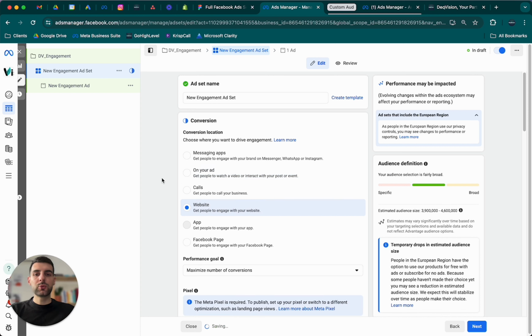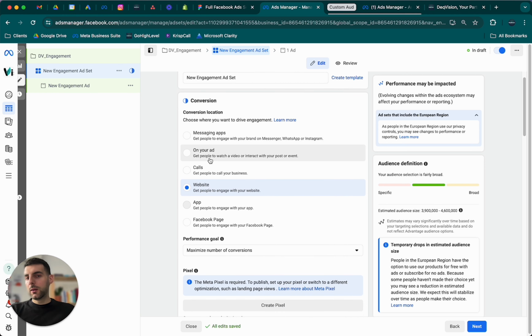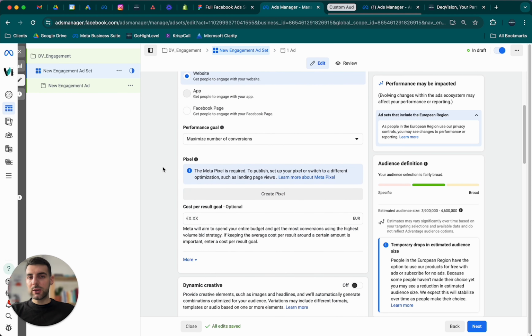Or the other option would be to lead people to the website. Maybe we have a very cool blog that we have about the process of interior design, and we would have them go to the blog and read it through. We can pick any of these 2, doesn't matter, but these are the ones that you will be picking in this kind of campaign. Let's say that we want to do the website one.